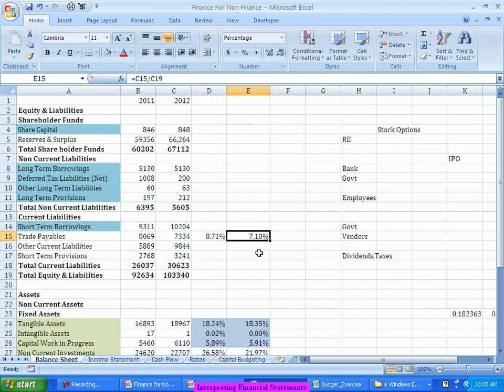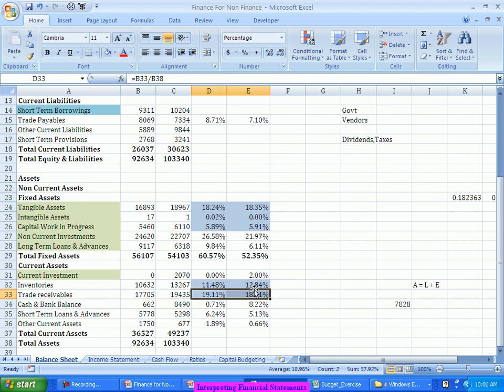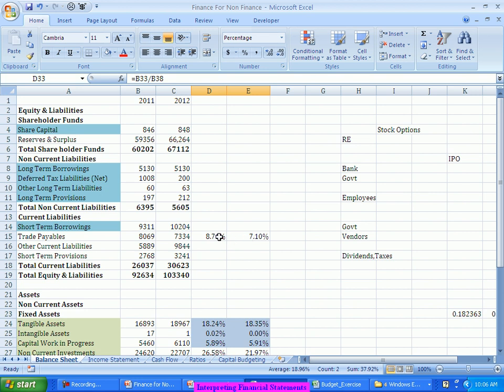Which means it can indicate that I am paying faster, which means I am blocking my money. Receiving earlier, paying faster. Receiving earlier is happening because this has come down slightly. Receiving faster, paying also faster. The number of payables has actually come down, which means no outstanding. Outstanding to be paid to my vendors is actually dropping. So either I am paying faster or they are collecting faster from me. Whatever it is.